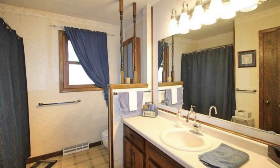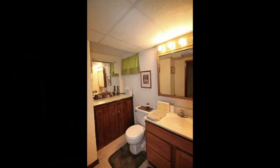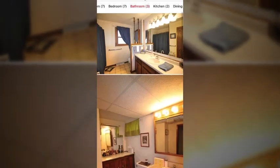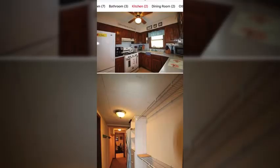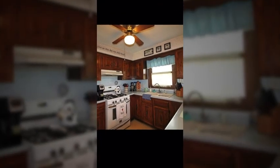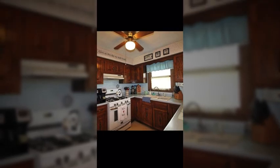This is the upstairs bathroom, redone. I don't think the floor was like that — the vent's the same. And this is downstairs. I think it might have been redone — I don't recall the ceiling tile, but could be wrong. But the laundry chute is right over there. Let's go to the kitchen.